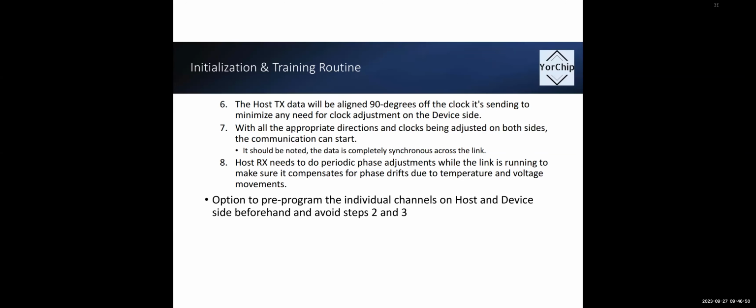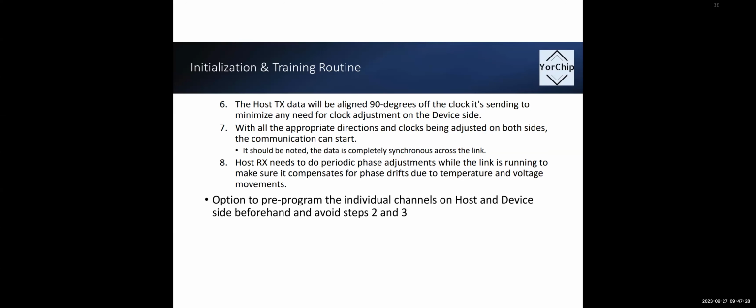On the RX side, when we receive the clock, even if we have calibrated in the beginning, things will change with time, right? And that's something that the host handles. The assumption here is that the host PHY is the more complicated PHY, the device PHY is a simpler PHY, and therefore we can do more on the host PHY and offload a lot of things from the device PHY. So in this case, the host PHY will try to do some periodic edge phase adjustment to make sure it's targeting the right phase for the sampling.